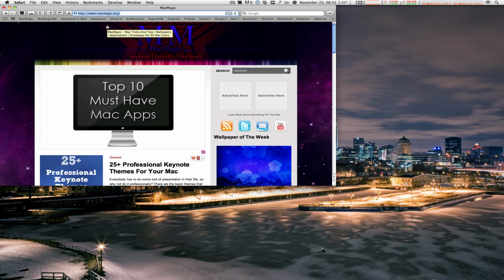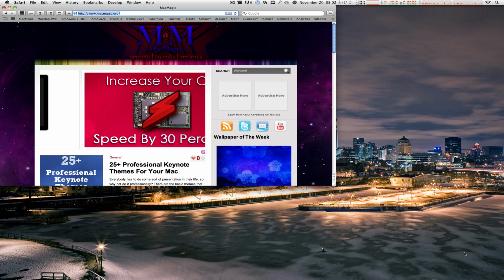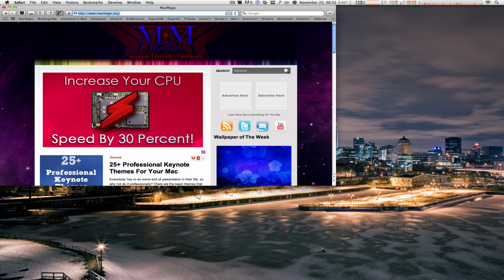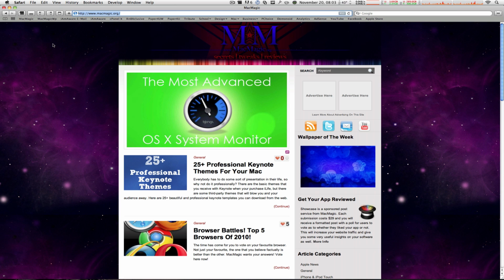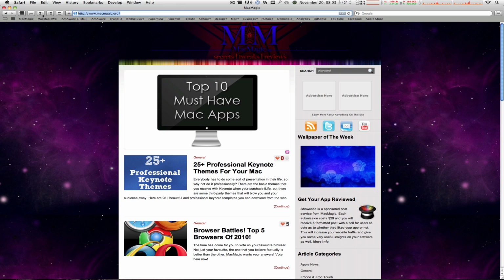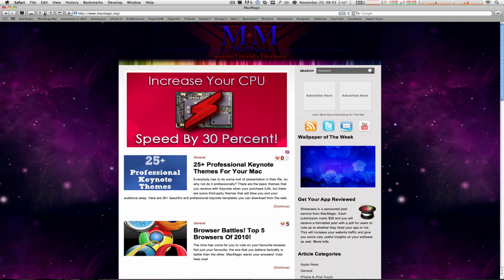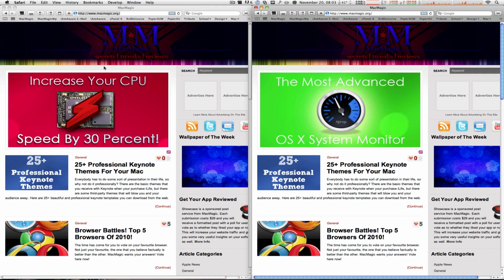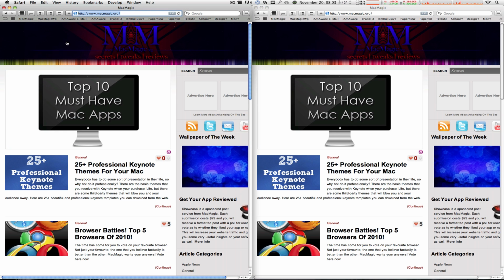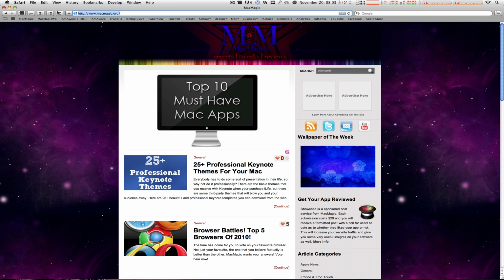Now another cool feature is, say you want to maximize this again, you don't want to go ahead and drag this to the bottom of your screen, all you have to do is click one button and it's back to full screen. Another awesome feature of Maximieren is it allows you to set the windows side by side. For example, if I click this button, and on my other window, I click on this button, those two windows are now side by side, fit the entire screen, and are taking up equal amounts of my resolution. Once again, to go back, click this button, and you're back in full screen mode.